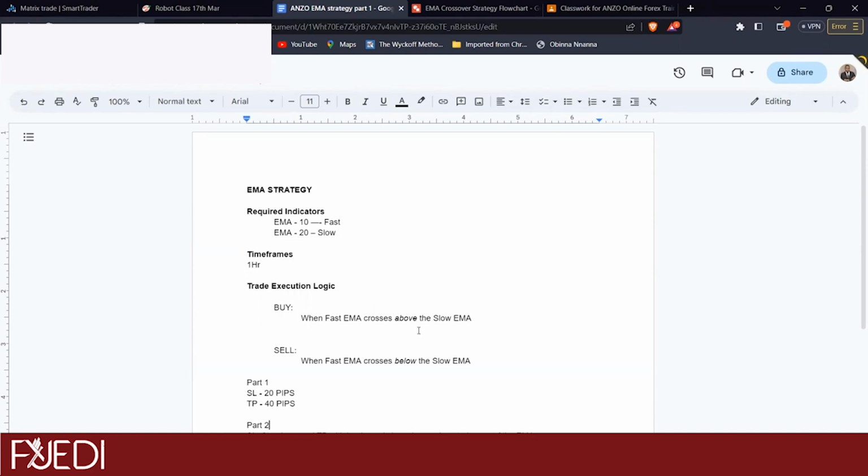Now, using that same analogy, I always like to break down the strategy. The system we're going to be building is a simple moving average crossover strategy. A moving average crossover strategy takes into consideration the fact that we're going to be using the moving average as our decision maker, right? I'm going to show you an example of what that looks like. So actually, let's do that first.